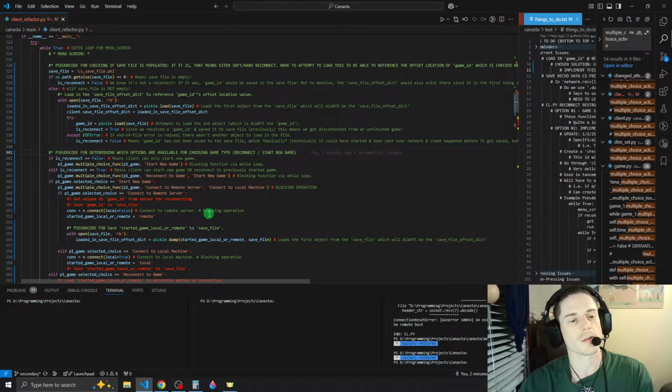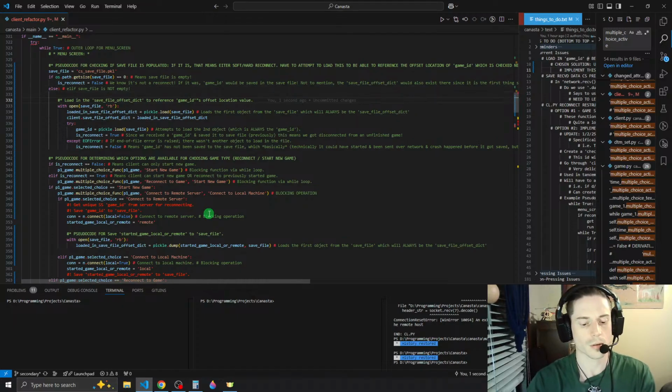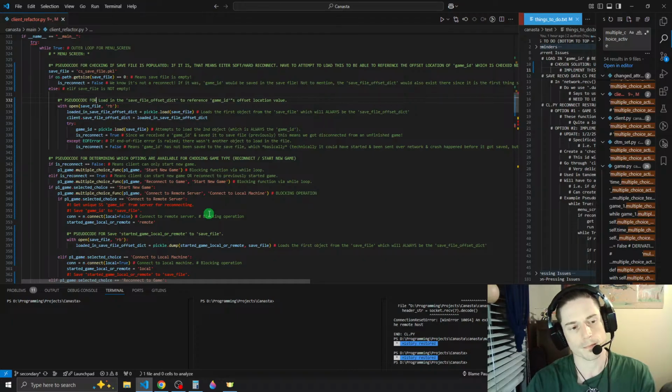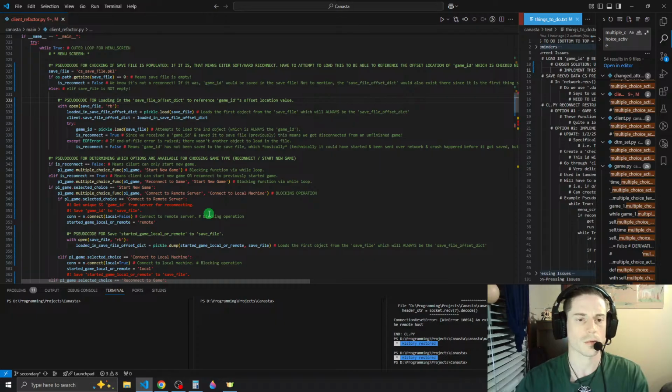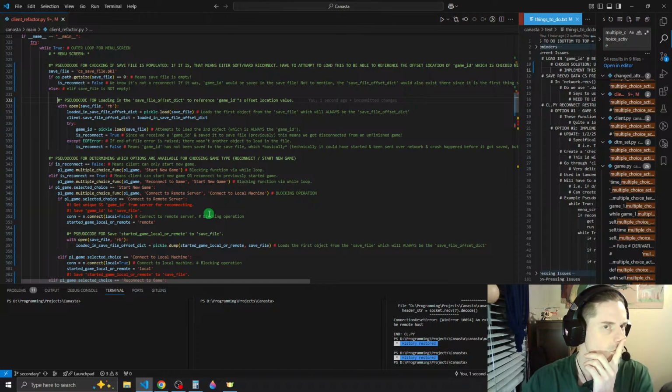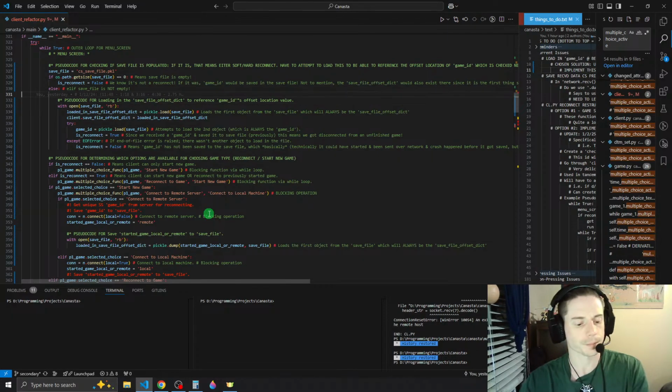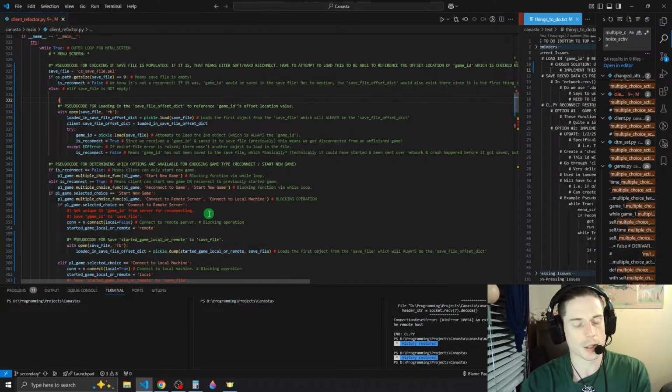So, loading the save file offset to reference the game ID's offset location value, we don't need to do that. We know it's the second object.